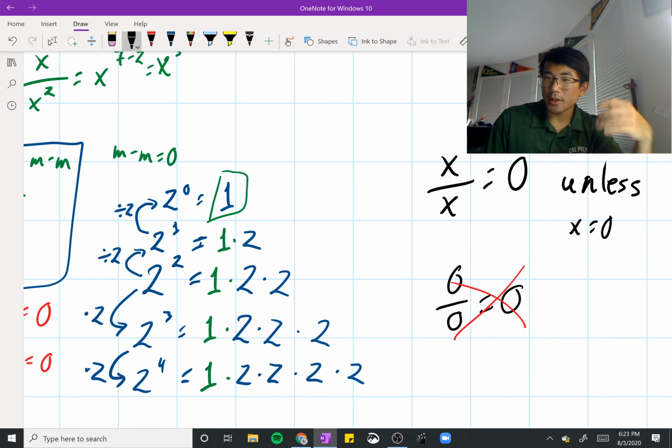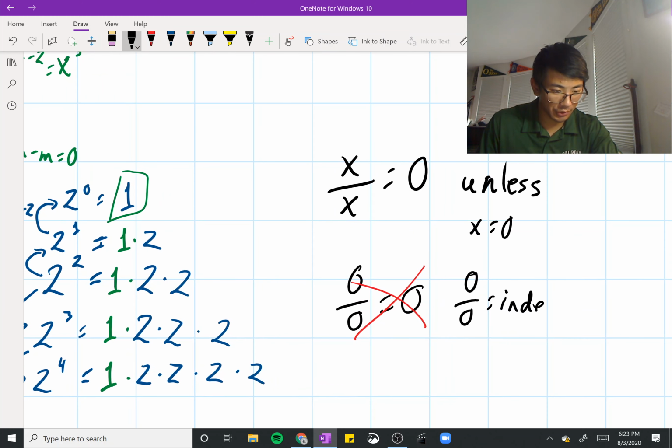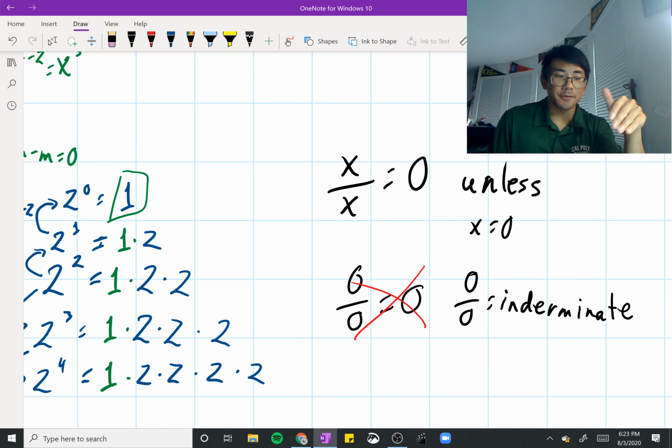And there's multiple explanations as to why that is, but we actually would refer to 0 over 0 as indeterminate. Meaning we cannot determine what it is. And you'll see this a lot more when you get into calculus, in that depending on the scenario you're looking at, 0 over 0 could equal 1, it could equal 0, it could equal something else entirely. And so we don't want to say that 0 over 0 is anything. We just call it indeterminate for now.